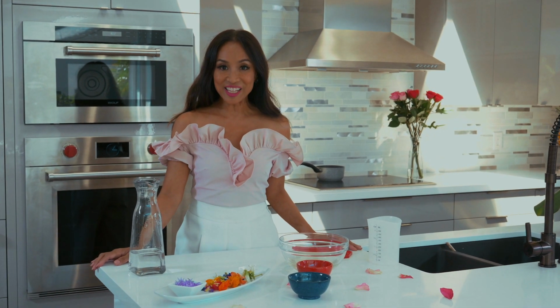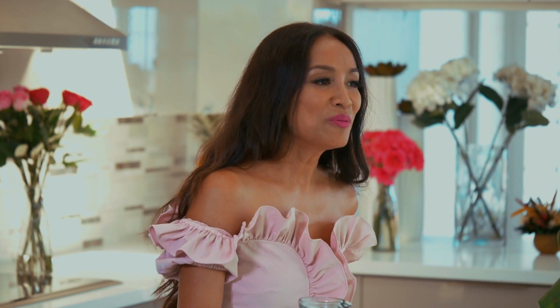So we've got our jello shots chillin' and our garden party ice cubes freezing. When we come back, we'll make a mocktail that'll pair wonderful with all of this. Stay with us.